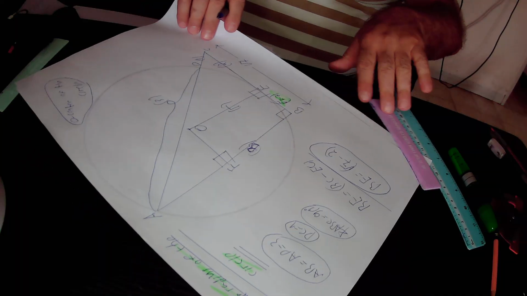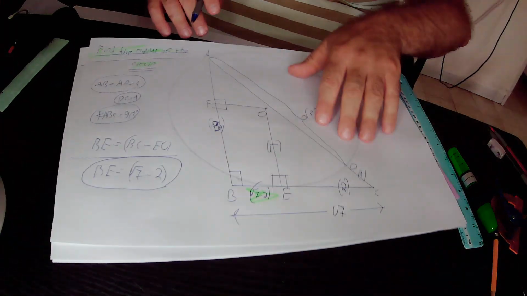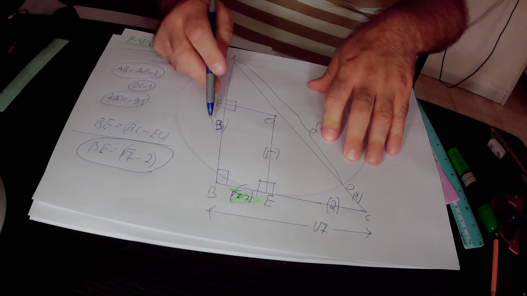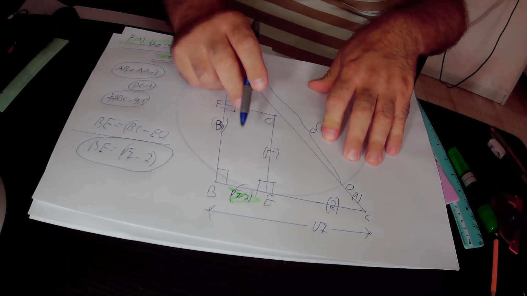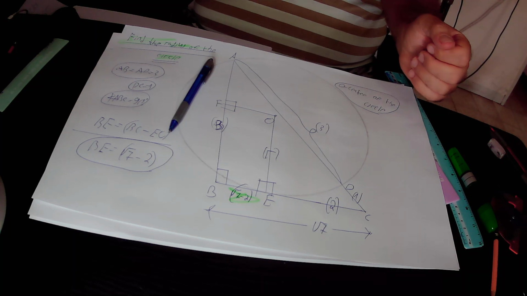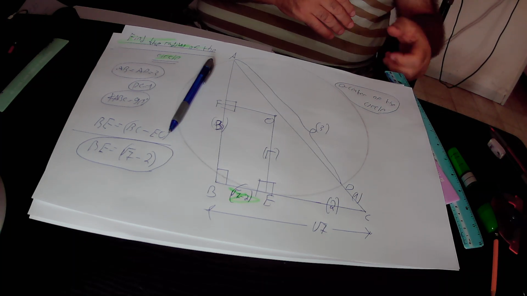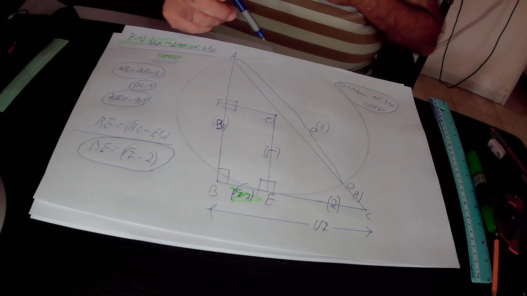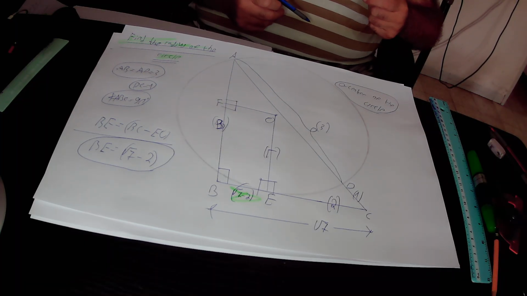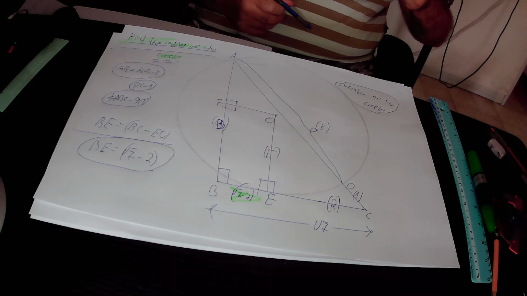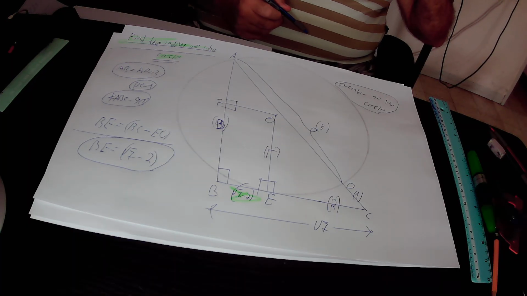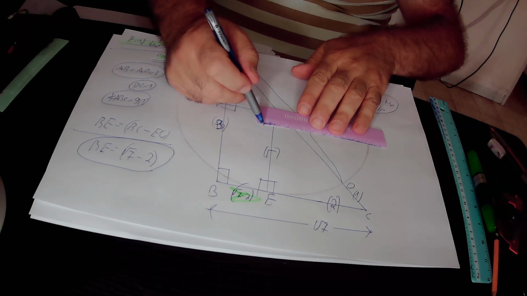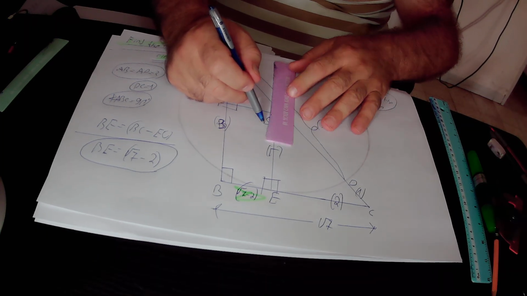By doing this construction, we get quadrilateral OFBE. Inside quadrilateral OFBE, we have 3 right angles. The sum of 3 right angles is 270 degrees, so 270 degrees plus the size of this 4th missing angle must equal 360 degrees, according to the rule that the sum of the angles in any quadrilateral is 360 degrees. Therefore, this 4th missing angle must be 90 degrees.